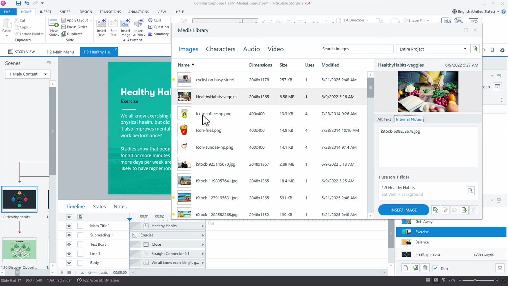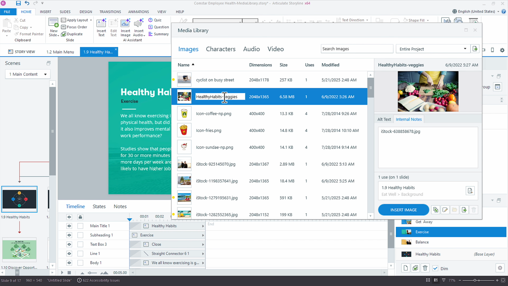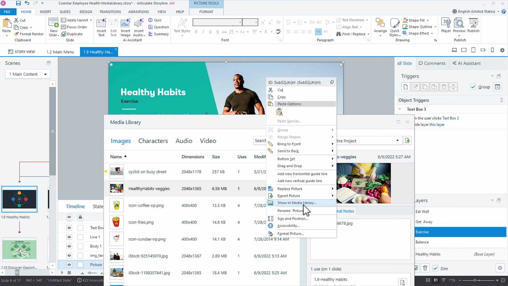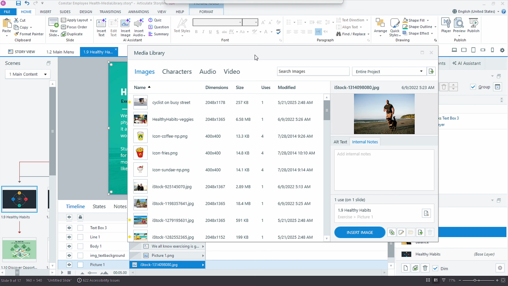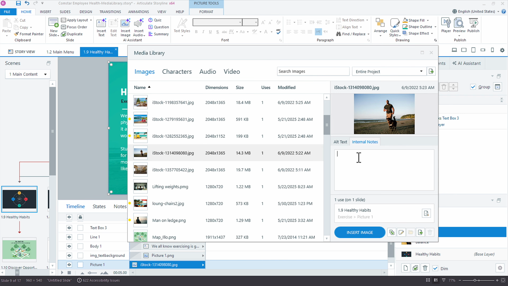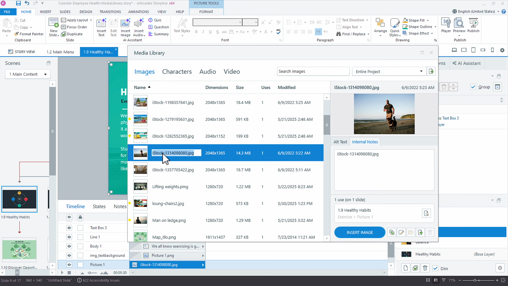I like the common prefix. That's a really easy way to group related images. You could also group by the scene name. So again, I'd maybe just grab healthy habits. And let's find one of these other images. If I select this image, right click and choose Show in Media Library. Now, a lot of times you may not do this when you're just getting started. So there's that image. Let's copy this one, Control C, paste it in over there, and then I'll say healthy habits, just to give it another prefix here, habits, and then man running with dog.